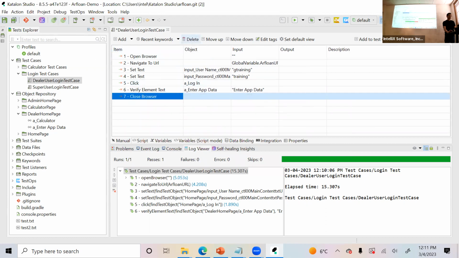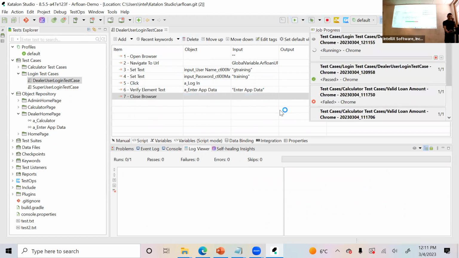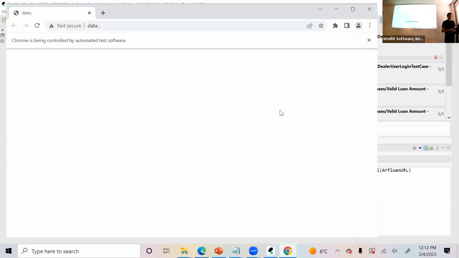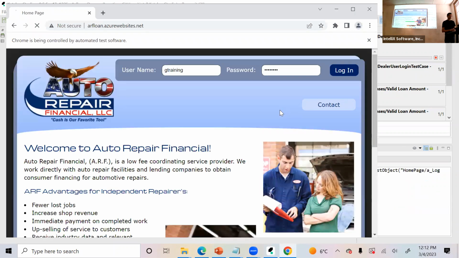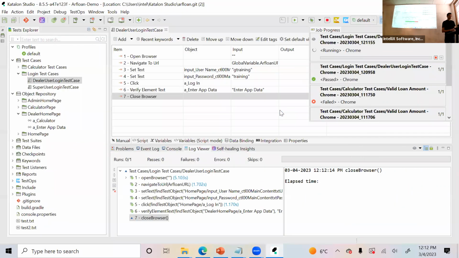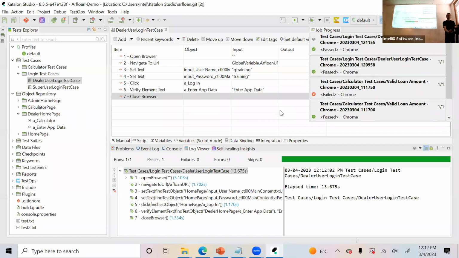So I'll save it, and hopefully this time it will be very quick. Okay, so it closed out and it passed, which is a good thing, right?